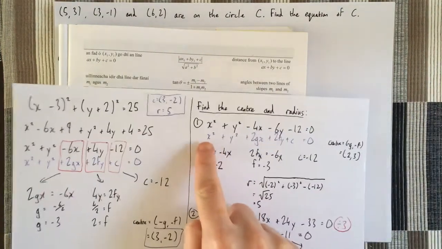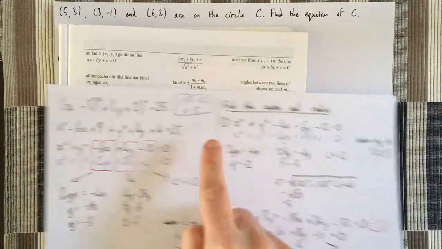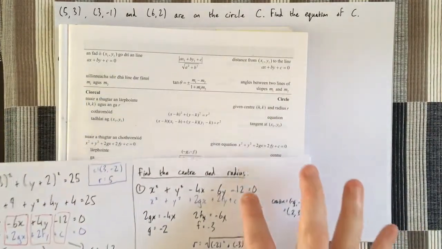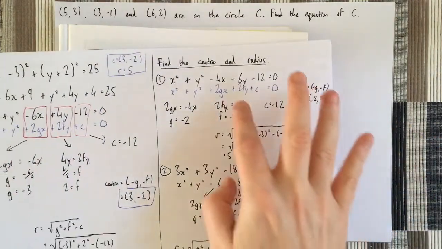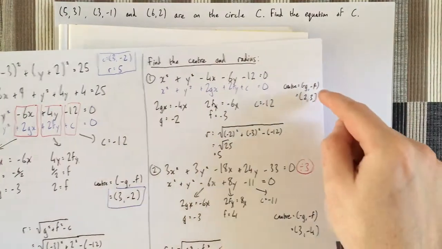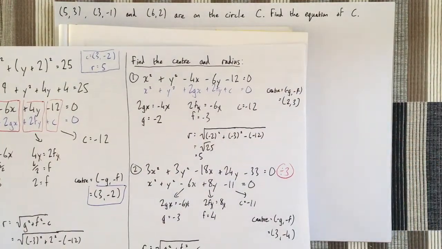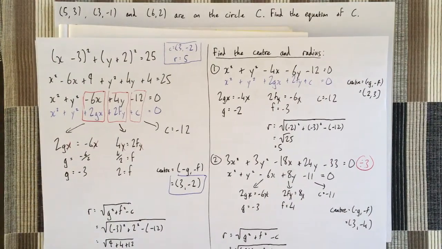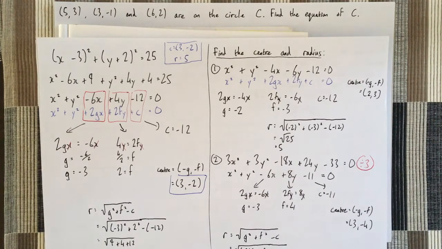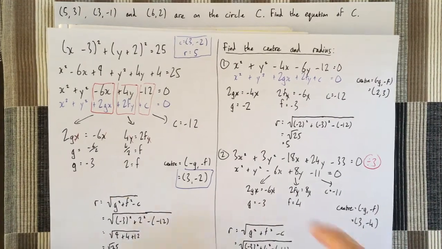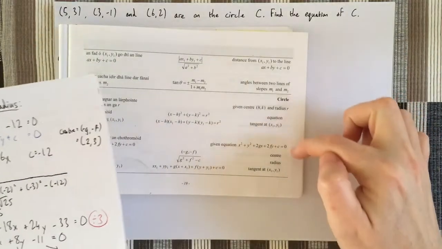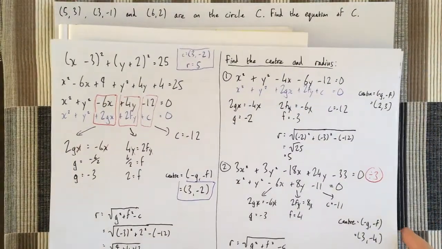If you get your equation in this form here, so the left hand side is expanded, it's multiplied out, then you'll need to use the G, F, and C form. There's a bit more work to it, but you can get the center and the radius using that. So if you're given the equation of the circle and asked to get the center and radius, the form you're given the equation in will dictate whether you use the H, K or the G, F, C form, both of which are on page 19 in the log tables.